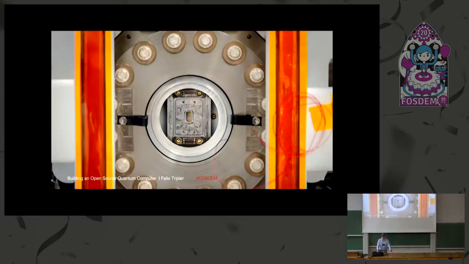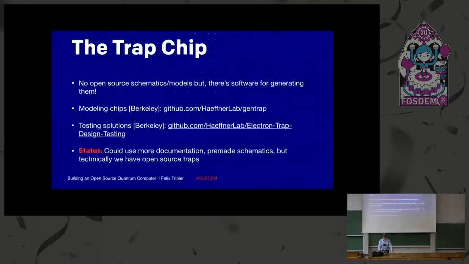And this is a picture of the actual trap. There's a vacuum chamber, and the thing in the middle is a trap chip. The trap chip is the least open source part of this, because it's a very customized chip, and there's no open source hardware for it. And this is what's responsible, when combined with other electronic components, for creating the electric field that suspends our atoms. So at this point, we've loaded our atoms in, they're ionized, and they're in the trap.